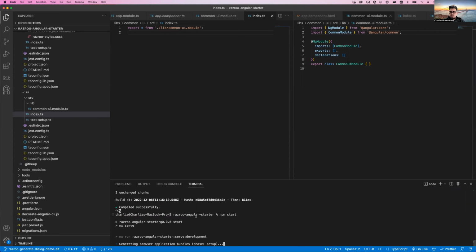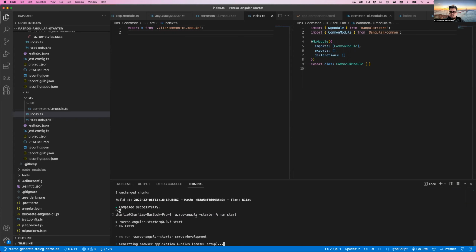So we're going to use Razroo's default values of libs common UI source lib. So it's going to go to our libs, common UI source lib. So we should see that popping up over there. Let's create a random delete user dialog. And Razroo is intelligent enough to already know what our project name is. So that did that for us already. We also have our delete user dialog. You can see it automatically chose the folder name. Let's go ahead and generate that code.